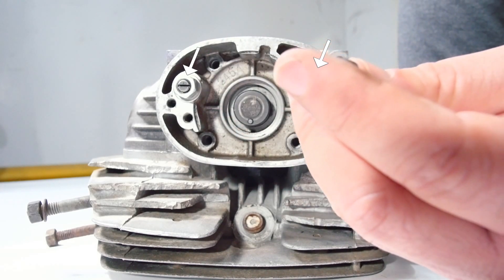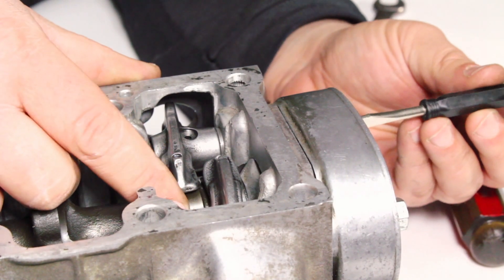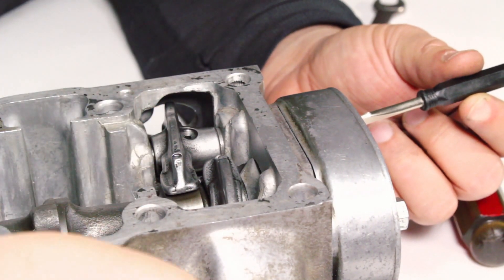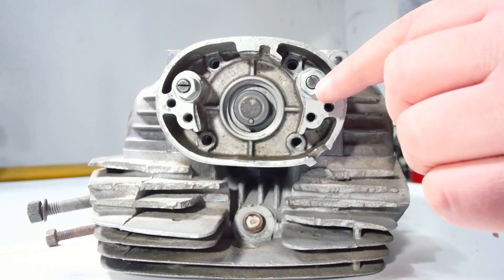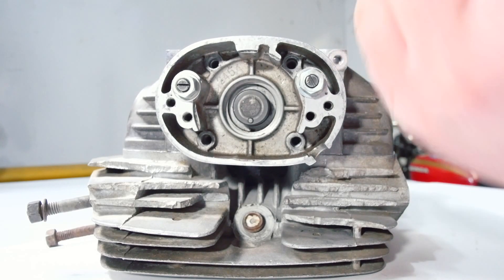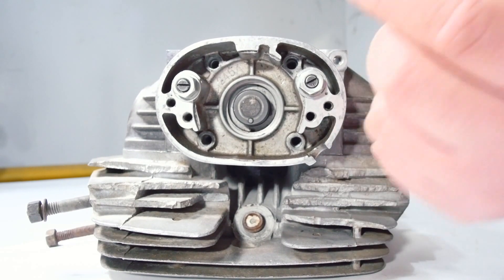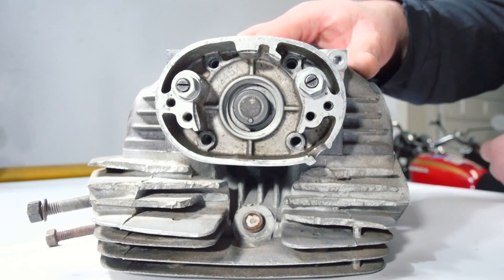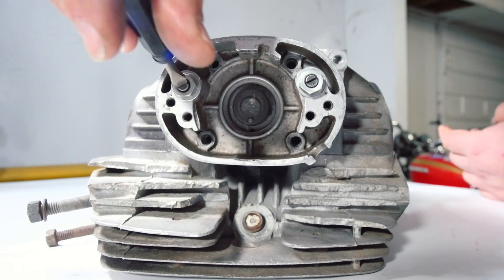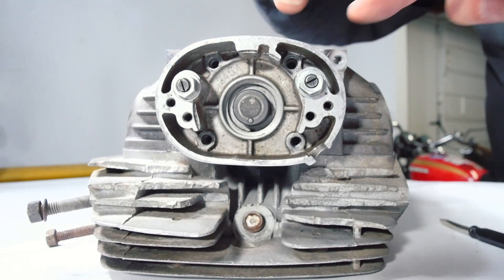When adjusting, there are two positions the shaft can be in. As I turn it, we're taking the slack out — and ideally we'd have a feeler gauge at the rocker arm right there. But notice the tick mark is facing towards the spark plug, which would be a theoretical centerline running vertically through the engine. We don't want that. We want the tick mark facing away from the spark plug. I can rotate it 180 degrees and get the same result. That's because it's eccentric — it has two spots where it could potentially touch. I want it at roughly a four o'clock position, and I can adjust it to about a seven o'clock position — right there, taking up the slack. It's important to make sure the tick marks face away from the spark plug.